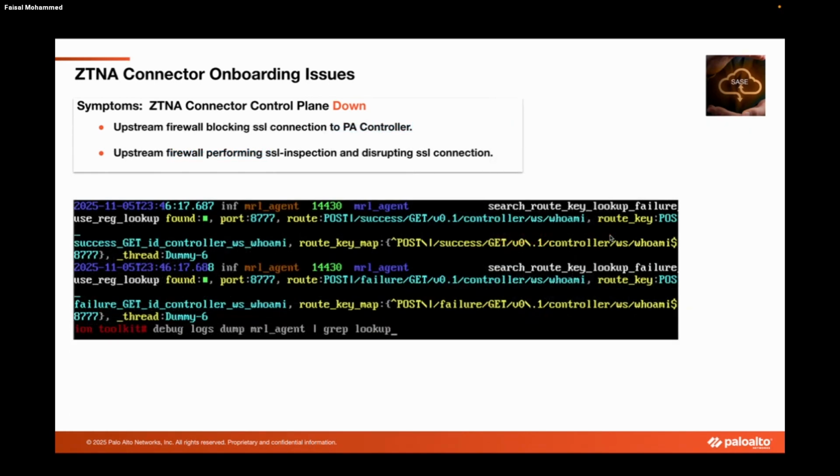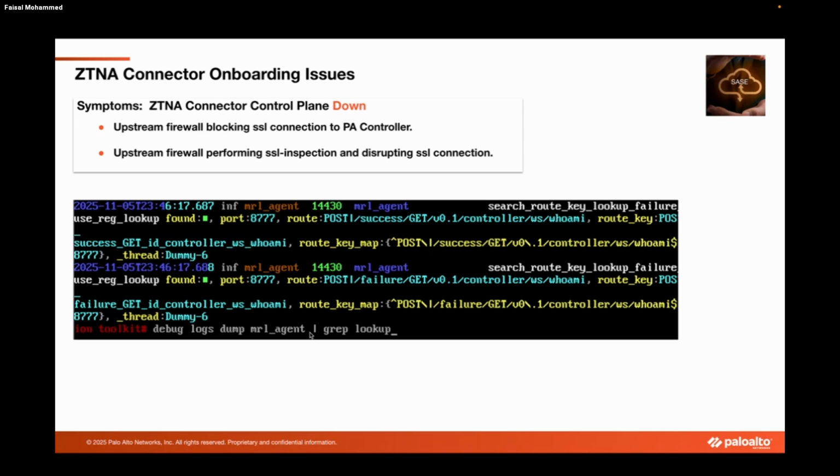The next and last one is the most important logs, which are related to the PA controller connection, which is the MRL agent logs. So if you have a problem and you don't necessarily understand what's written inside these logs, because it's not in plain English, you can use a PuTTY session to connect to the console of the connector, and then run it, capture the session logs and try to do a tail of this log and then share it to the support ticket for helping you with the PA controller connection. This will indicate to you what the problem is.